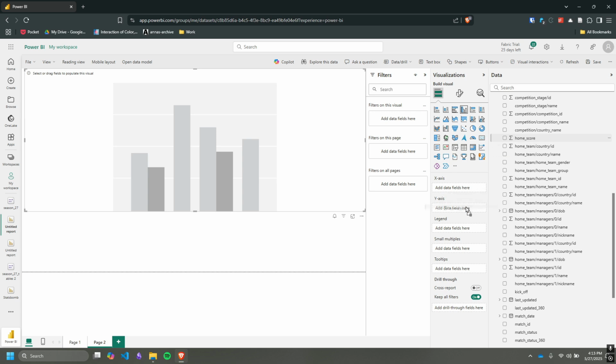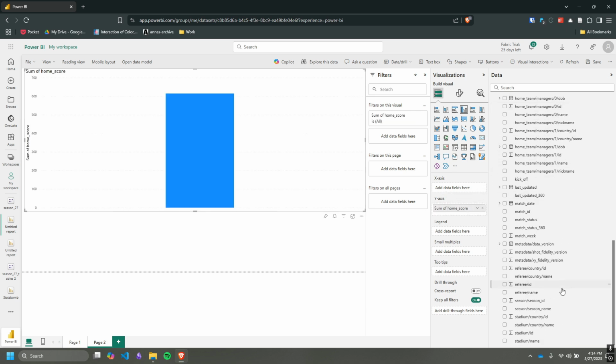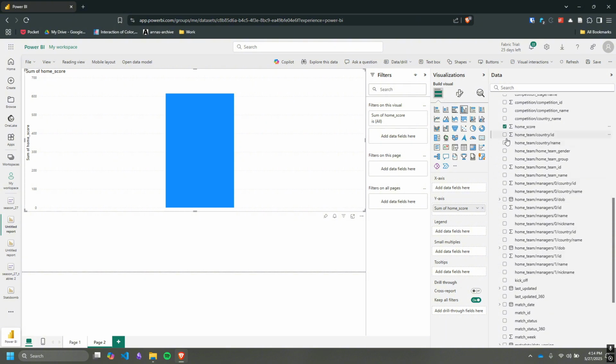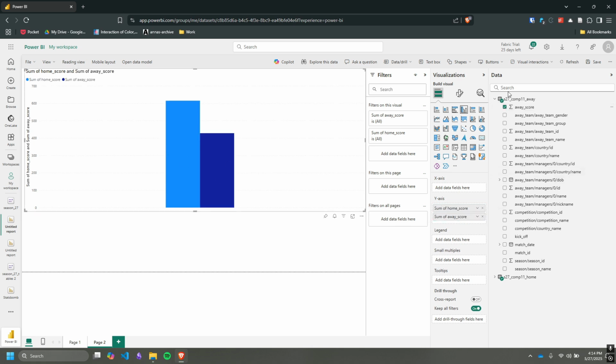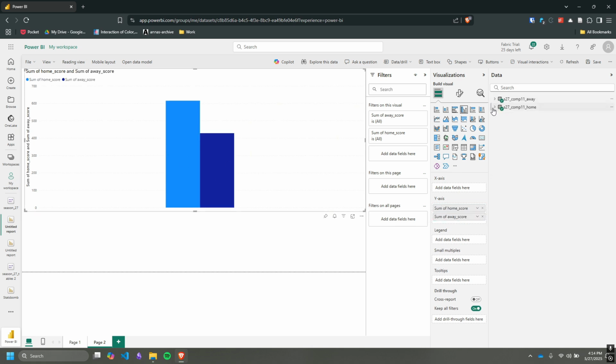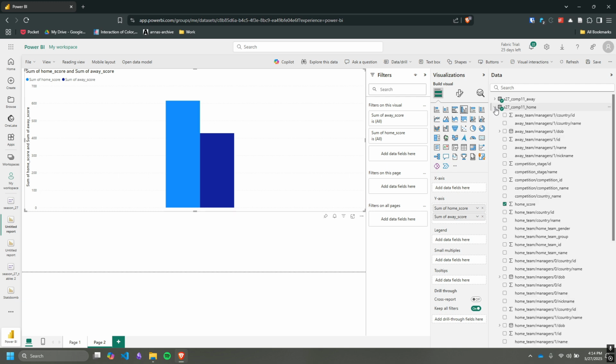And on the y-axis, I'm going to put both the home score and the away score. And then I'm going to put the home team names on the x-axis.